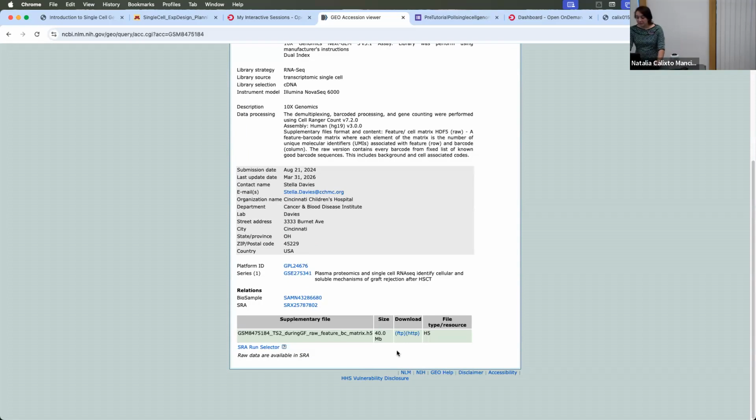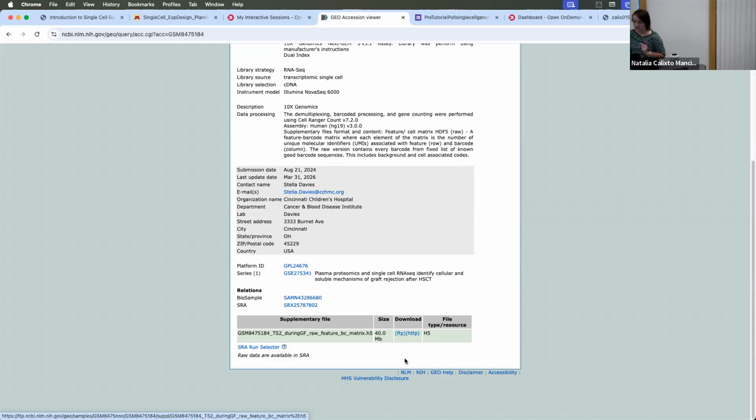To download it, you could just click on the FTP and that would bring it to your computer. And then from your computer, you can upload it to the supercomputer. But that's cumbersome and it's also very slow if you're working with big data sets. So I want to show you how to do it on the command line. If you hover here, you'll see on the bottom of the page that this link is trying to take you somewhere. That's the FTP site of NCBI GEO, then the samples folder, and then some other folder. That's a long path at the bottom of the screen.